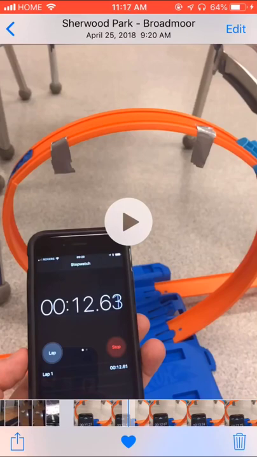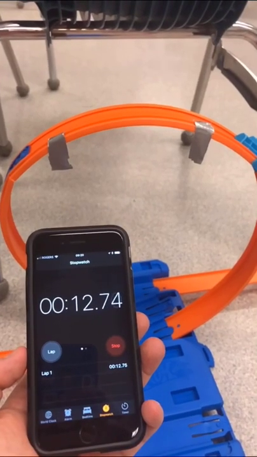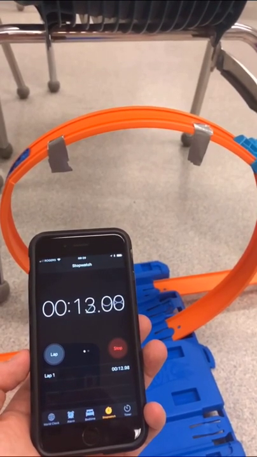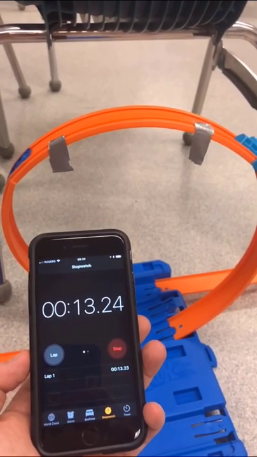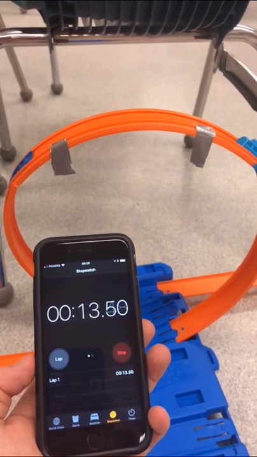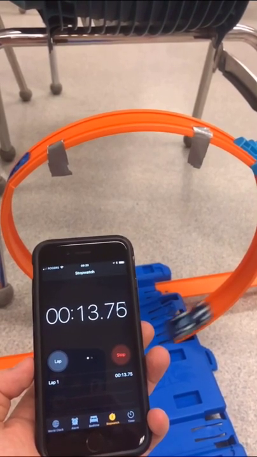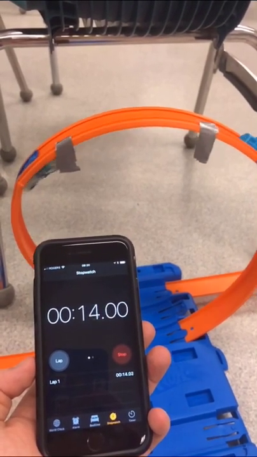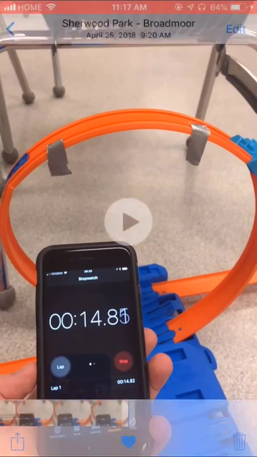So first, this is a video of what I need you to record in the lab. And so you're going to do all the same things that I've already done here, and you're going to record your own video. And here's what it's going to look like. So it's going to go through in slow motion. We have the stopwatch in the background, and we're going to see the car enter the screen right away on the left. There it comes. It's going to go through the loop, and there it goes in slow motion.